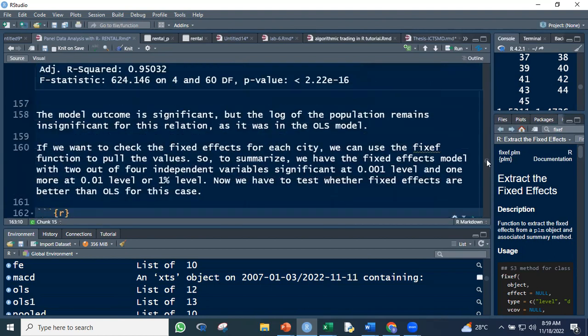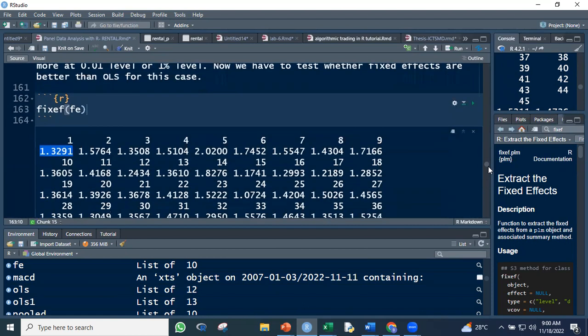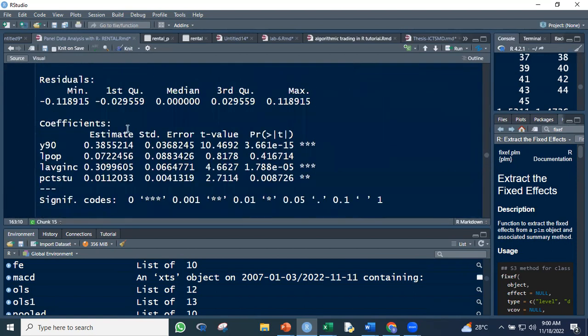So the complete formula for city 1 for the model is, yung beta null natin, yung intercept is 1.3291 plus whatever these estimates are, yung mga parameters ito. Okay, so you notice here that there are different intercepts for each of the 64 slopes. Those are the fixed effects ng model natin dun sa bawat individual city. Kaya nga fixed siya. So may fixed intercept tayo sa bawat city.